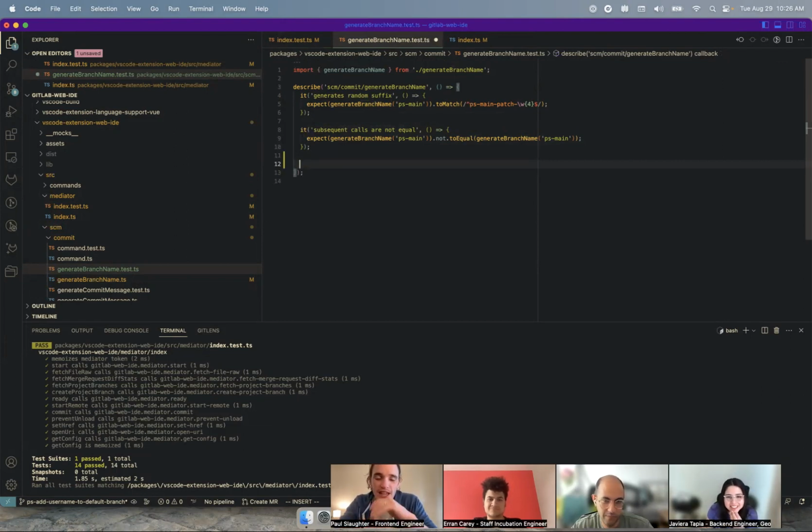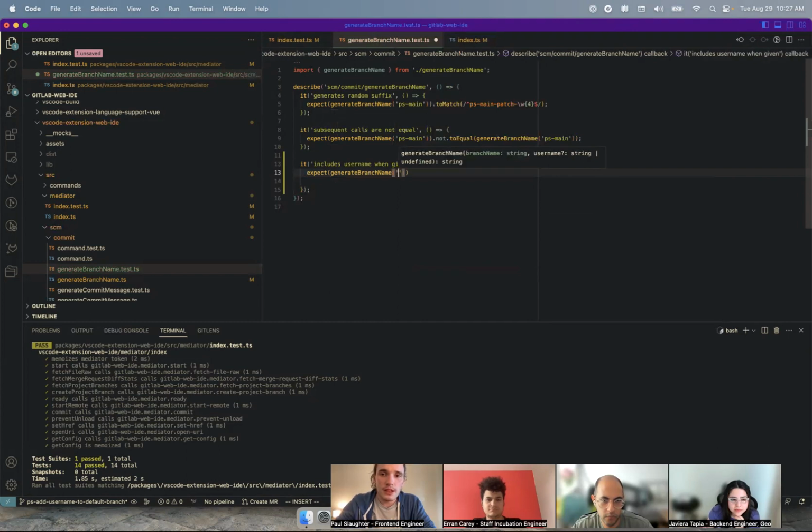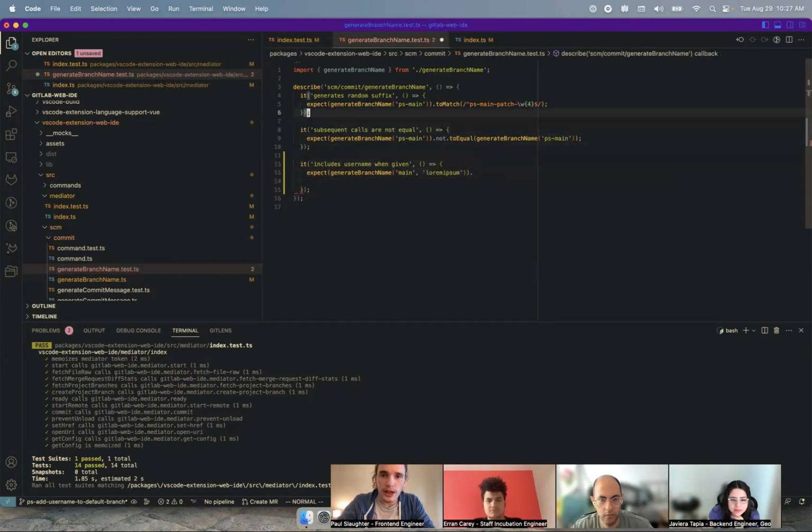So I guess we want to test it includes username when given. Expect generate branch name, main username, lorem ipsum, and I'll copy this thing. Pop.